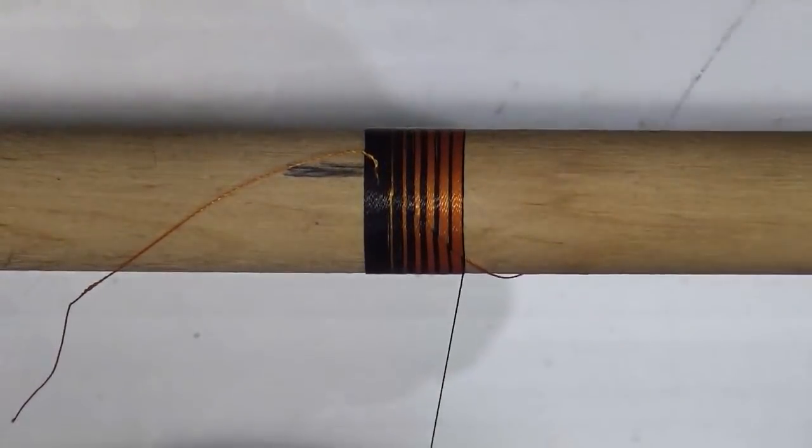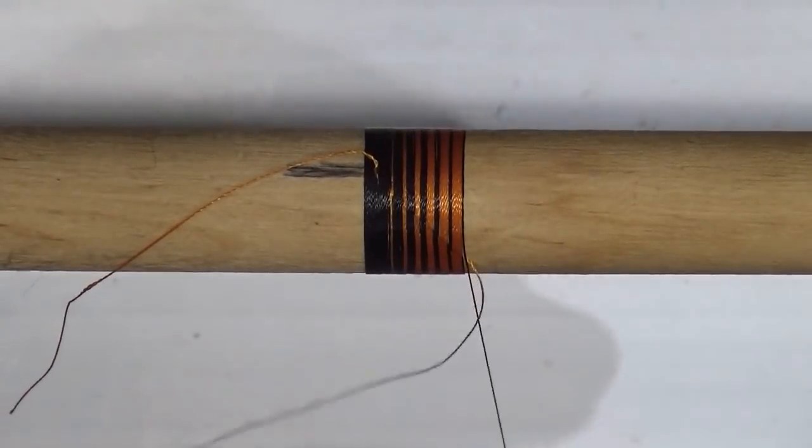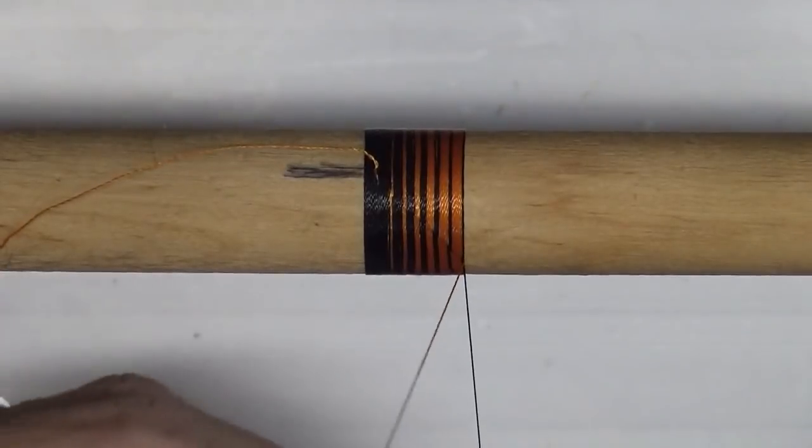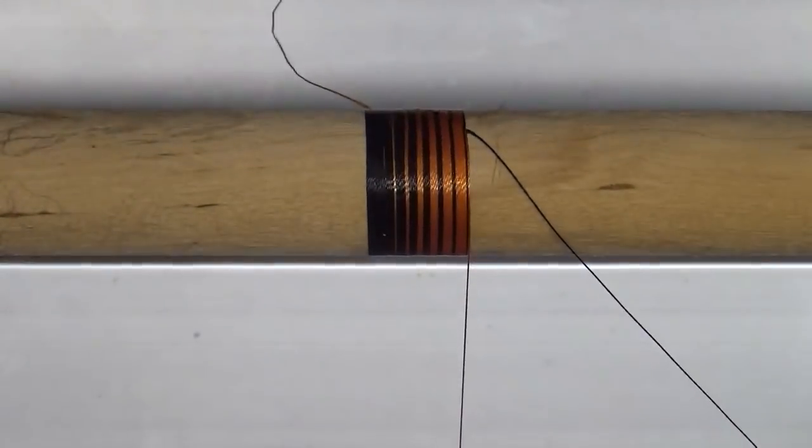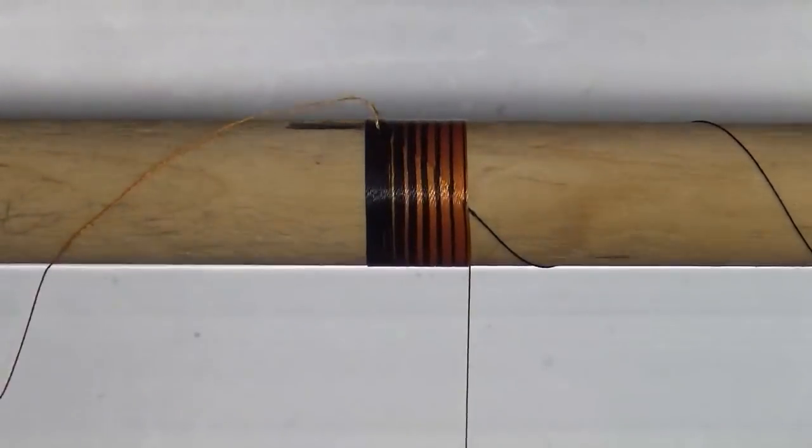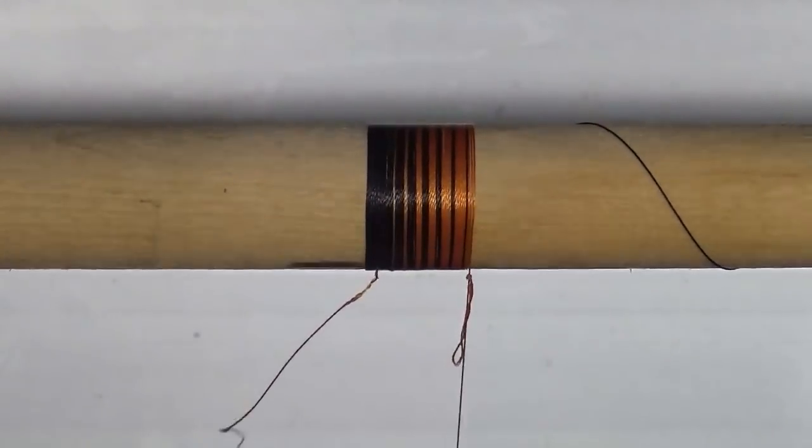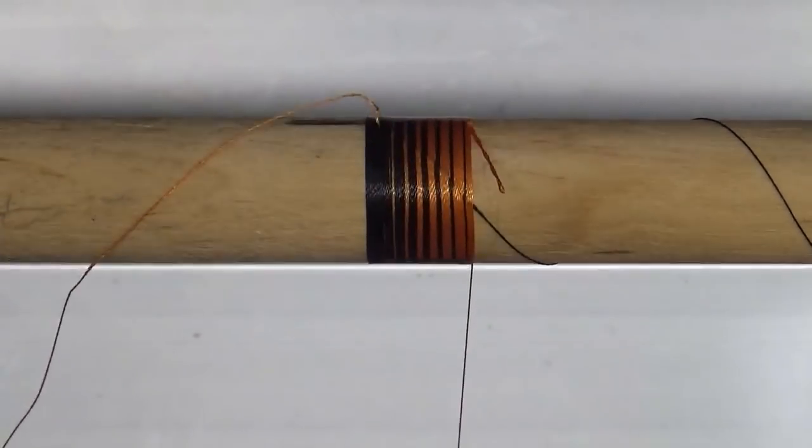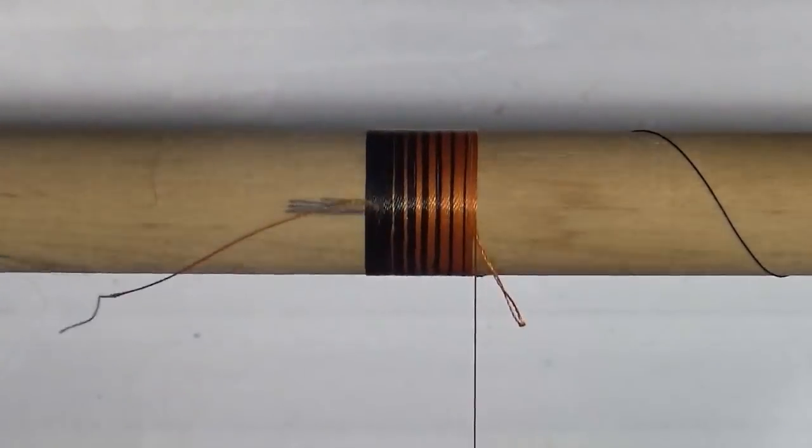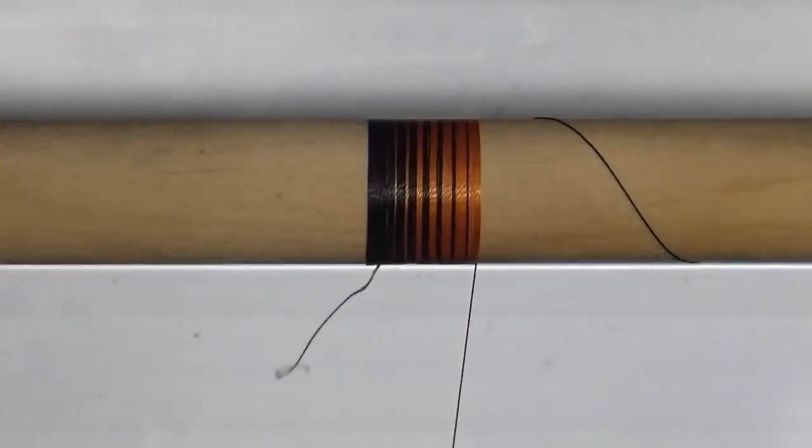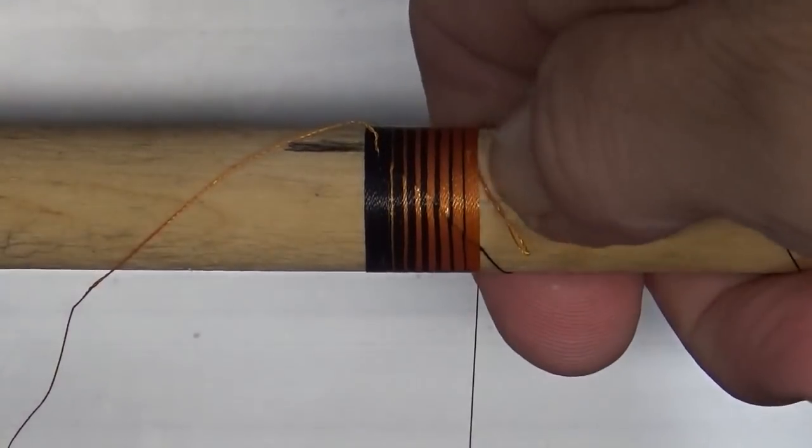Now, here comes the part where we're going to have a knot in there, but it's fine. Demonstration purposes. If it was an actual wrap, I would have already cut it and redid it. Okay, so now we need seven passes. So, one, two, hey there's that knot, three, four, five, six, and seven. Okay.